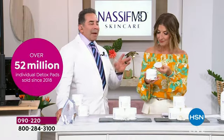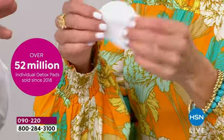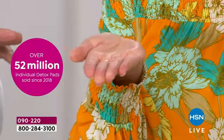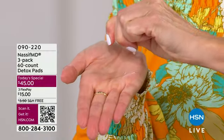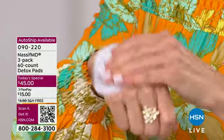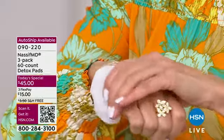You know, the new saying I like now is called swipe and glow. You're going to look at one of these pads. It is wiping away the signs of aging. And by the way, we've sold over 2 million of the whole tubs worldwide. And as you mentioned, 54 million pads sold here. And I will tell you one thing. This is a big favorite with all the hosts because if you've got that thick makeup on, this does everything.